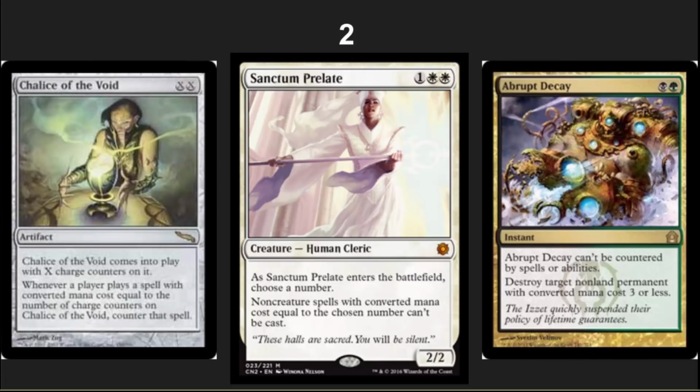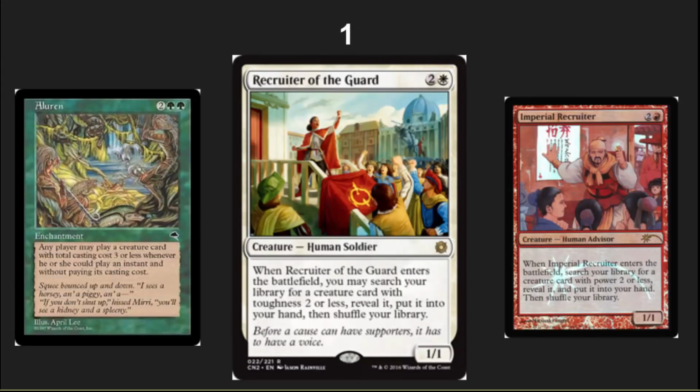Very, very cool card. Number 1 spot here, I've got Recruiter of the Guard. Wow. This is Imperial Recruiter in white. Death and Taxes is super happy. It slots into Allurin. Allurin has jumped from like a $5 to $10 card to a $30 to $40 card because of this 1 pickup. Now, the choke point for Allurin decks is no longer going to be Imperial Recruiter. It's going to be the dual lands.